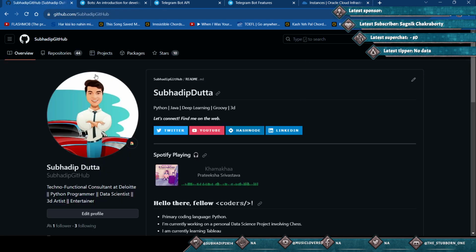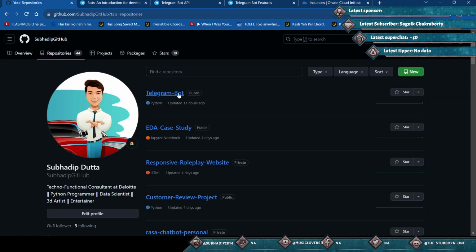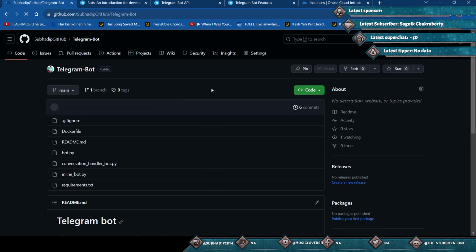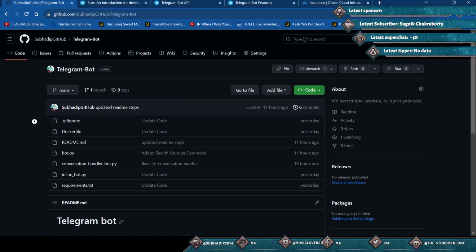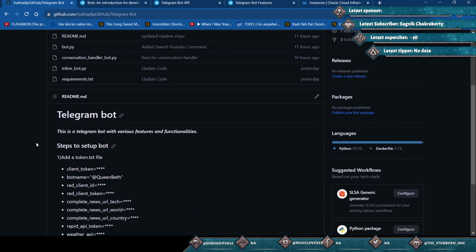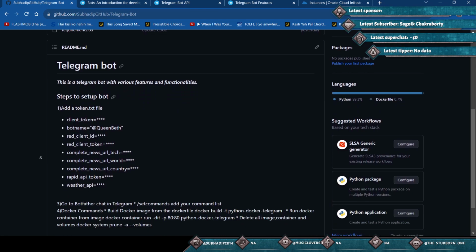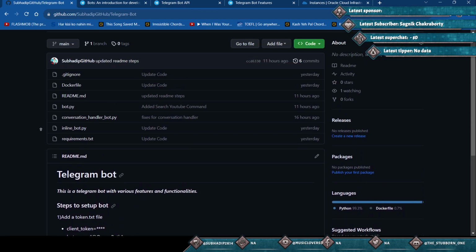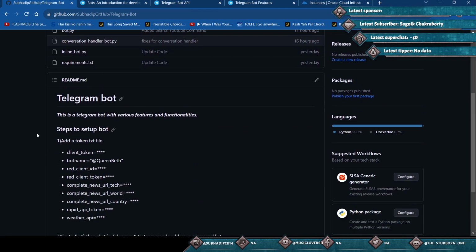The next part I'm just going to show you. I have my repository here. My next step is to clone this Git repository, which has these particular steps.